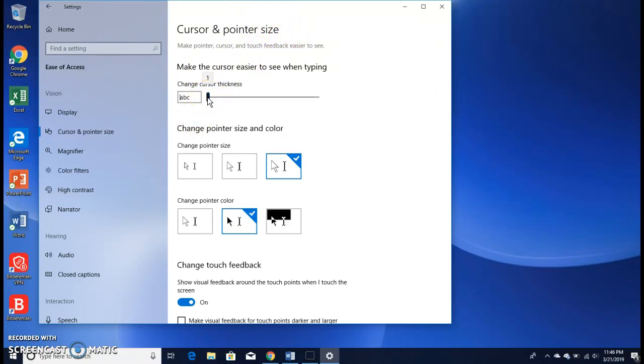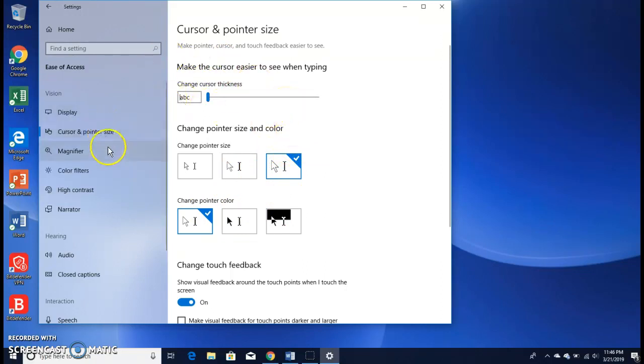And additionally, this page is also good for changing the cursor size right here, which can help me if I'm having trouble picking up where I left off typing. So that can make the cursor, and you can see in this little box right here, the cursor size thickens considerably to help me better see where I left my cursor. So that is a very helpful feature, and I'm actually going to leave mine at this size because I prefer that.